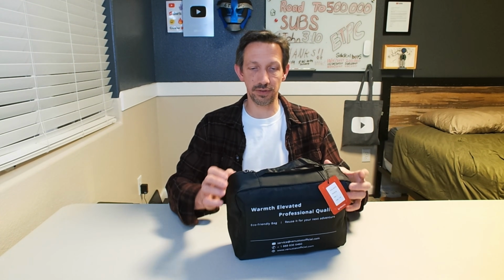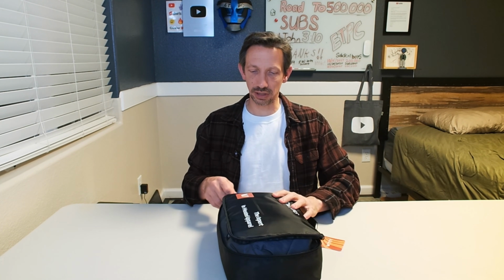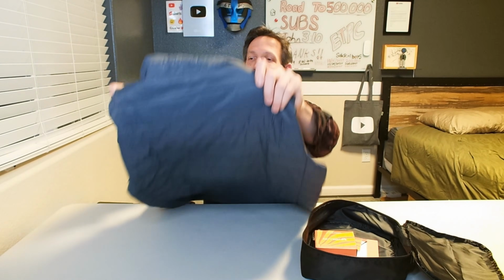This is the Venustas Heated vest. This is a leading apparel brand with more than 2 million customers worldwide. These vests are 100% polyester. They come in a multitude of colors here. This is the gray one.